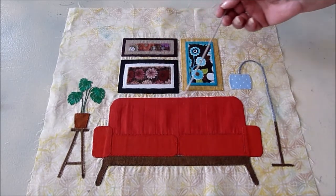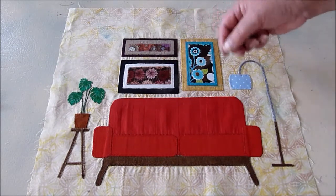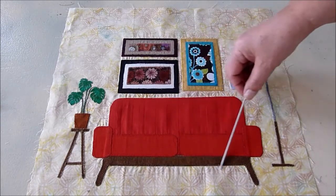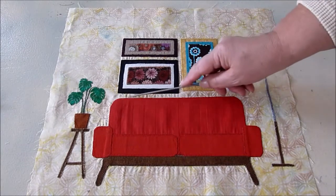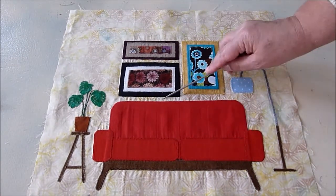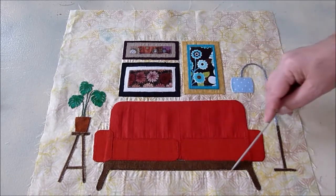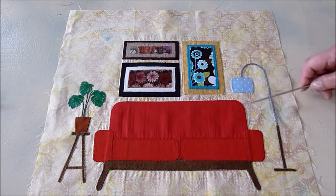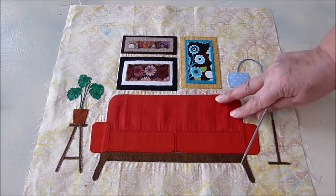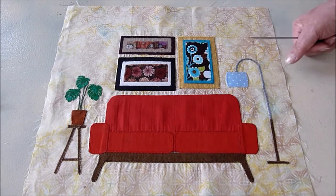You can see just slightly that there are tiny little wrinkles in some of these spaces, which show how, when you're doing machine applique like this — or any type of applique, it happens with hand applique also — you do get a little bit of shrinkage. I measured this block and I lost almost a fourth of an inch in the width. This will be lost in the quilting process, but it is the reason why I always cut my blocks an inch and a half to two inches larger than the finished size, because of the shrinkage that can take place from the applique process.